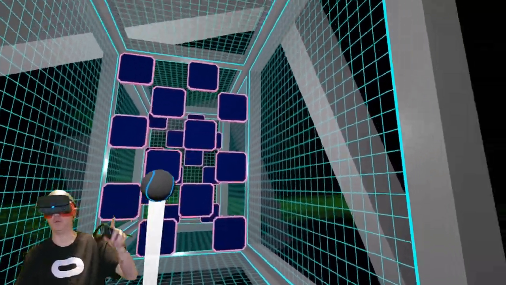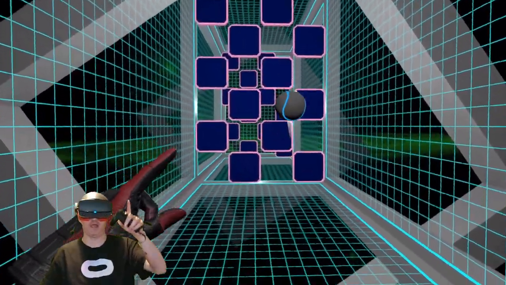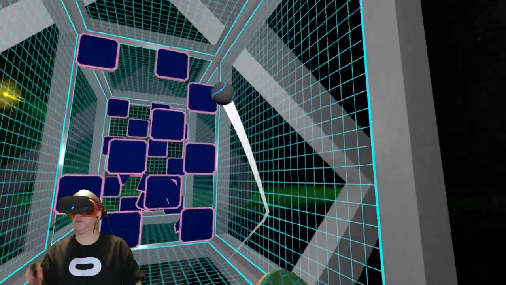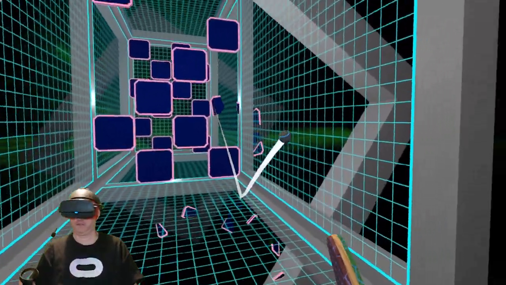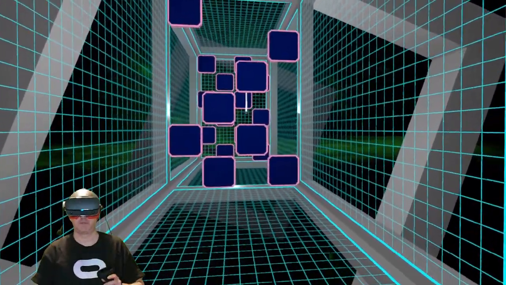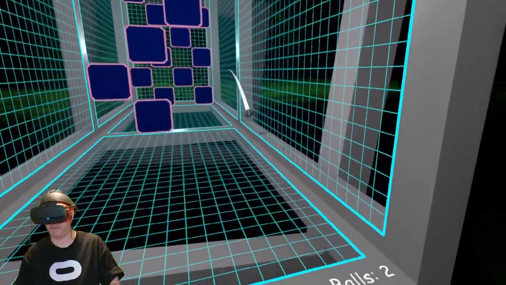Looks like we can get the ball in between the blocks. If I can try and get the ball behind, I should do a lot of damage, get lots of points. And again, it's very close though. Okay, there we go. See what I mean? We've got a ball in the back and it's doing quite a bit of damage.